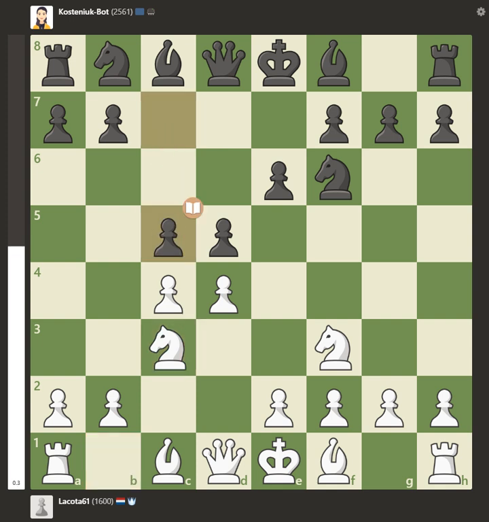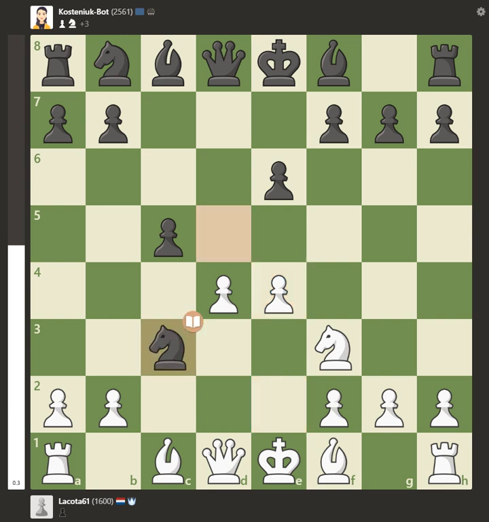c5 fights for central control, attacks the d4 pawn and prepares to develop the queenside knight behind the c-pawn. c takes d5 captures black's central pawn. Takes back. You're kicking their knight out of a useful square. This forces the opponent to isolate a pawn. You trade off equal material. This is an equal trade.